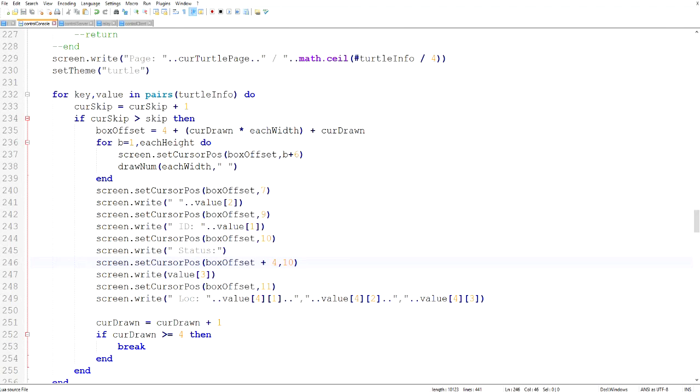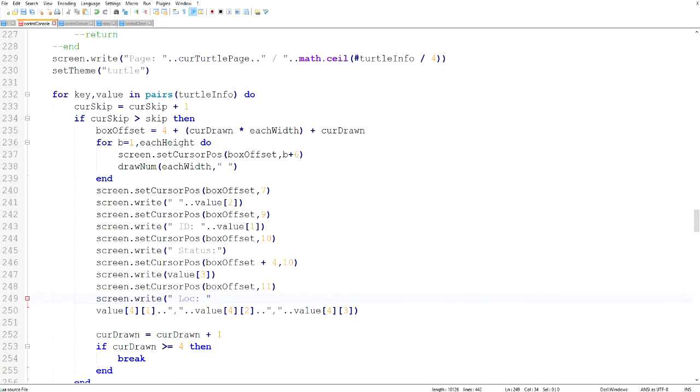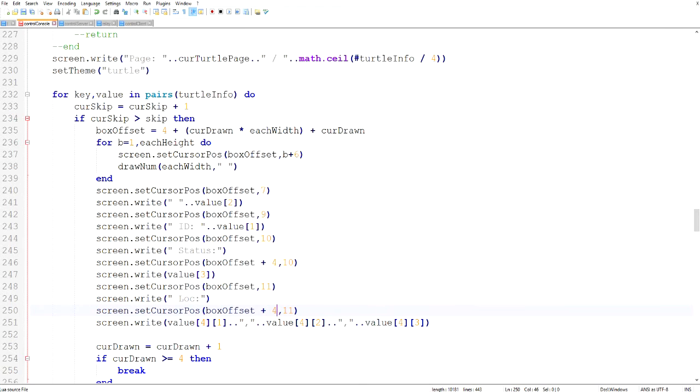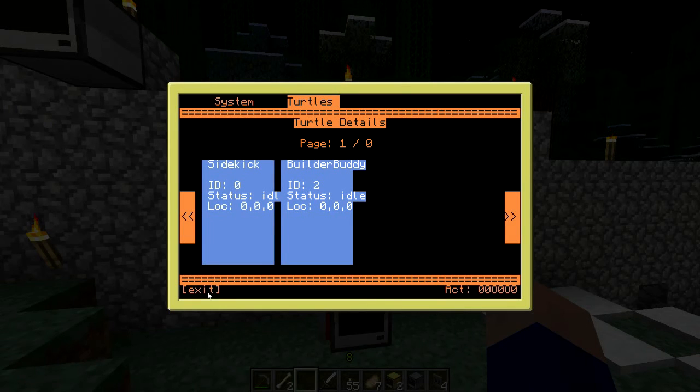Let's try 4. And then same thing down here. Plus 4. All right, check it out.